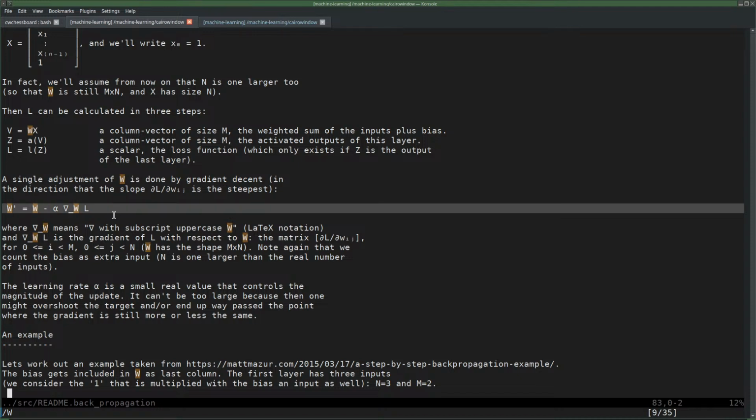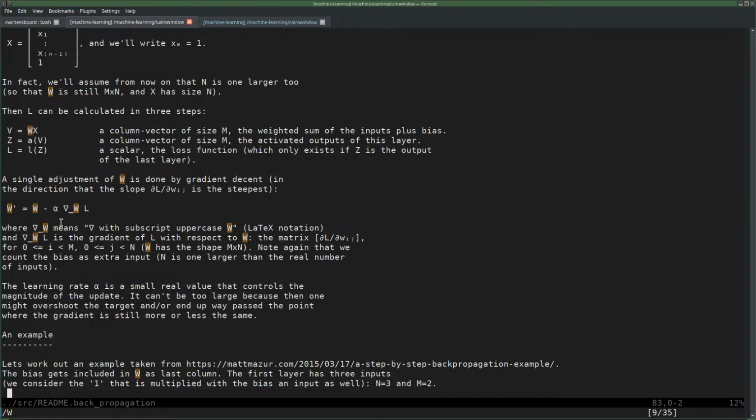So this is the simplest formula that people use. You just have some constant, or whatever it is. The thing must have a name; it doesn't say it here. And you subtract some constant times the calculated gradient from the weights, and then you get the next weights, the new weights. Oh yeah, the learning rate.